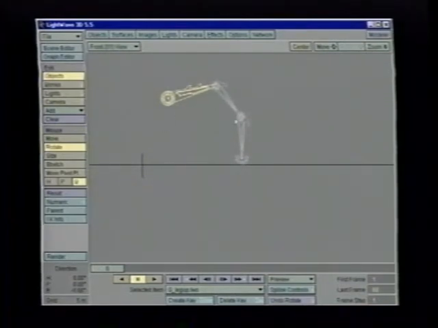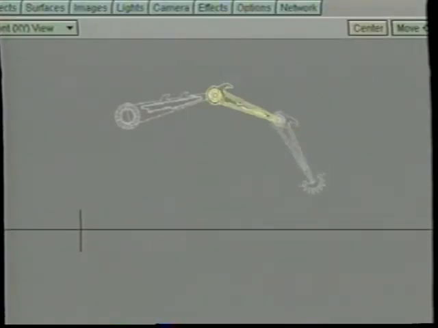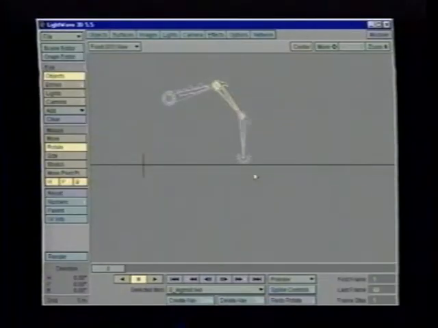They are inheriting the parent's rotation. If I rotate the middle leg, the lower leg and foot follow for the ride, and so on down the chain. The motion of the lower leg does not affect the upper leg or the mid leg. Moving each piece separately, like we're doing here, is called forward kinematics.